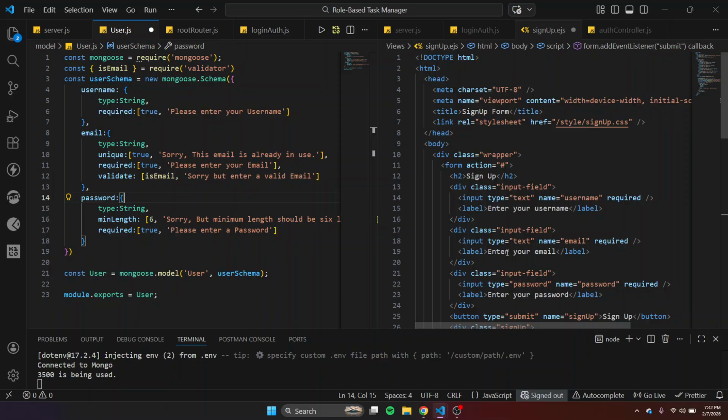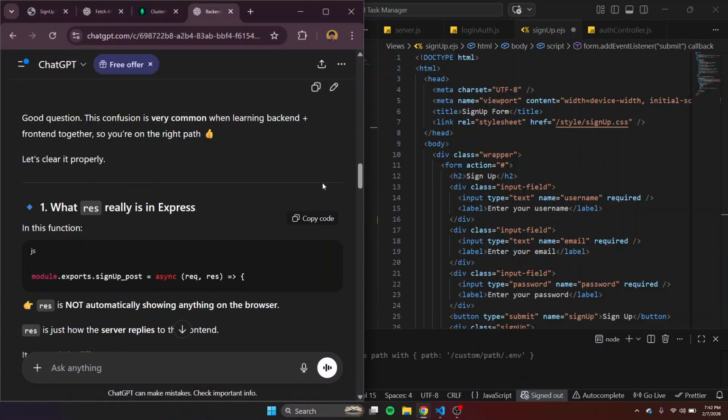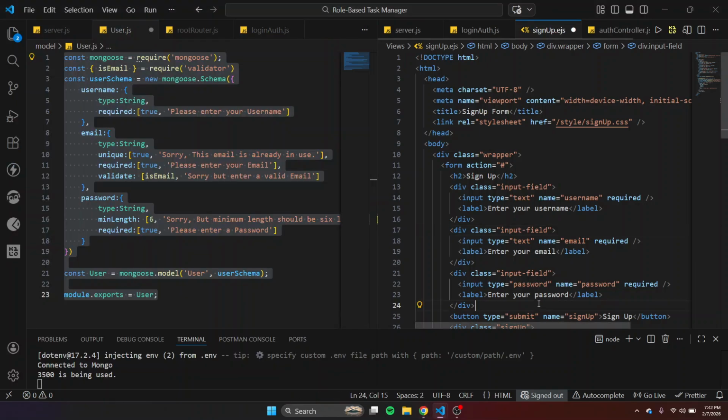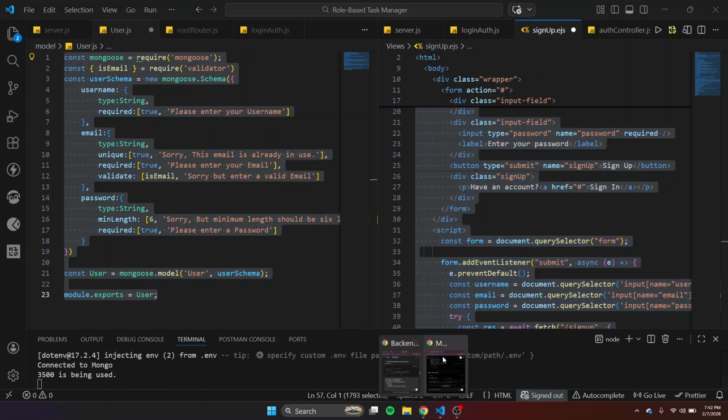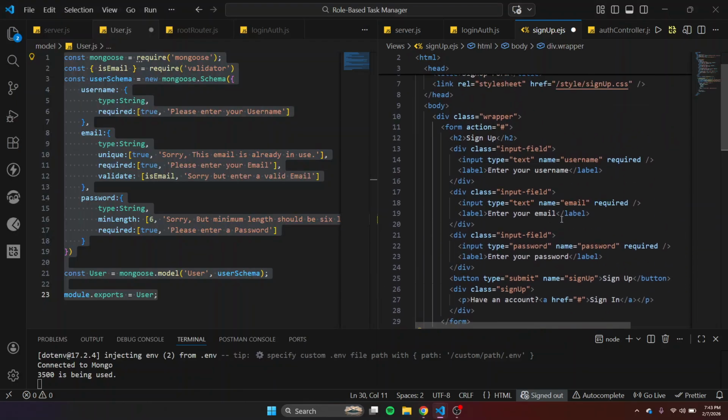Your email. Okay. And label input text. Nah.